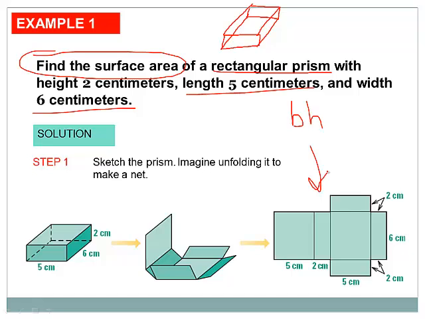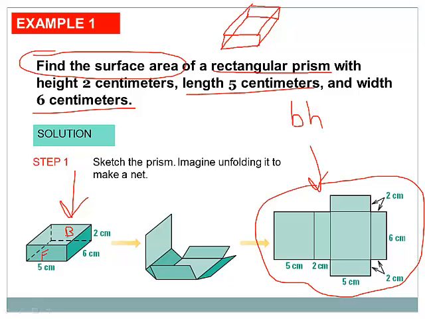You don't have to think of it like this complicated net here. Some people like to visualize that, but others actually like this one right here, because when I tell them you have the front and you have the back, those are the same. You have the right side and the left side, those are the same. You have the top and the bottom, those are the same. So literally you have to do 3 calculations and then multiply each one by 2.